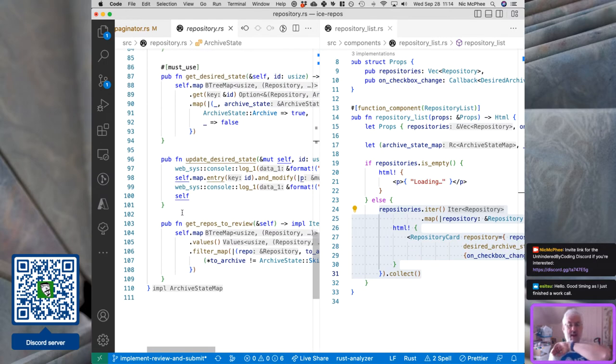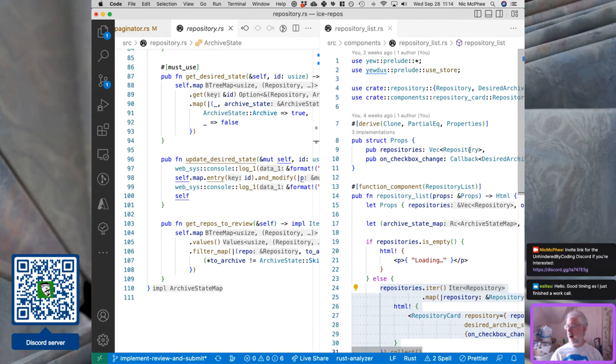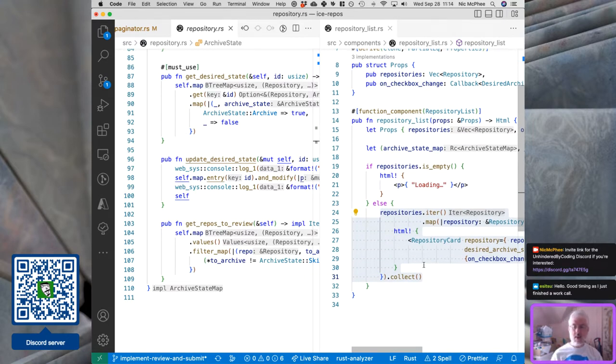Somewhere I've got a note saying, maybe where we have list of repositories, we might want to consider having that be an option of list of repositories to distinguish between the loading case and we have a list of repositories, but it's empty. And this could be part of moving in that direction. No. The only reason I'm hesitating is it does seem a little weird to say if the list is empty that we assume we're in the review and select and that we display something to that effect.